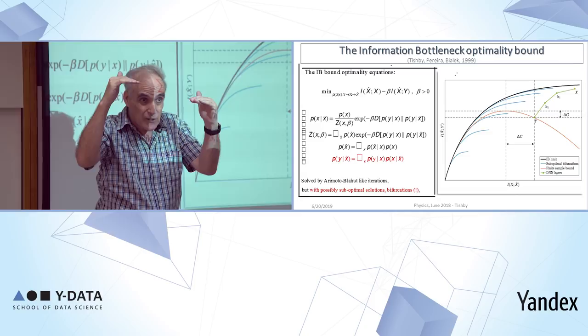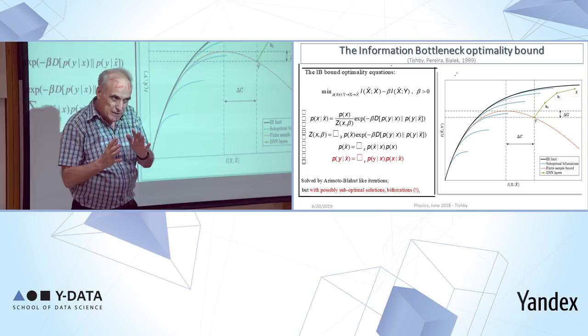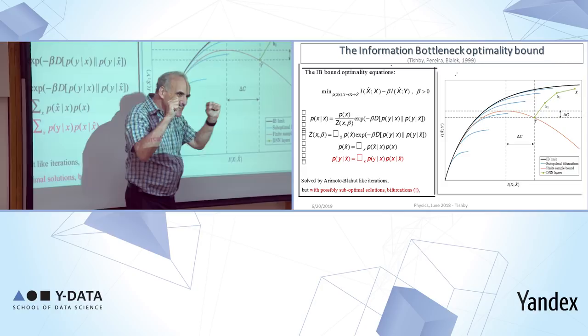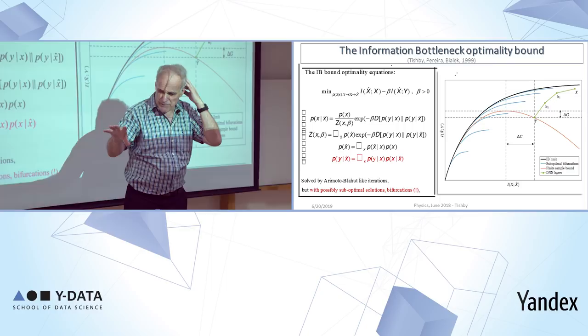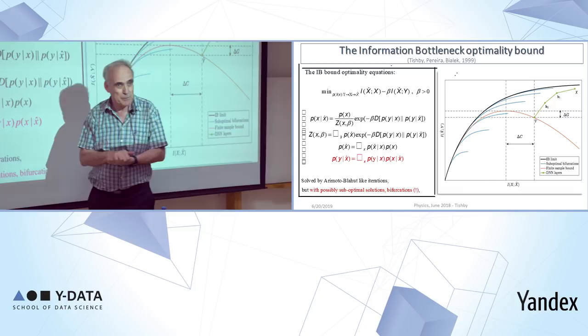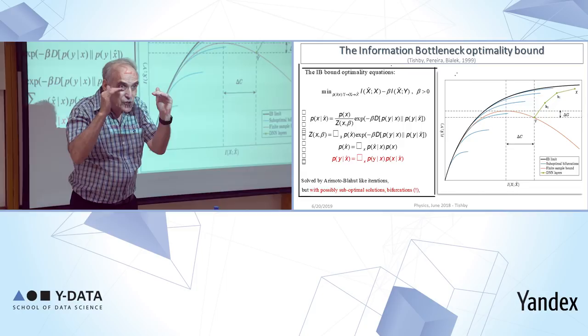And that's actually a very, very important point. In order to actually get this line, I need p(y|x) to be slightly away from the edges of the simplex, which means slightly away from 0 and 1. Otherwise, the whole thing collapses. There was actually a paper, a submission, or maybe even a paper at ICML last year. We just discovered this point, that the IB needs stochastic representations. OK, we have known this for 20 years. But I can always make it slightly stochastic by adding infinitesimal noise to my problem.